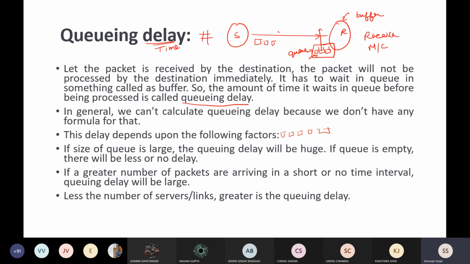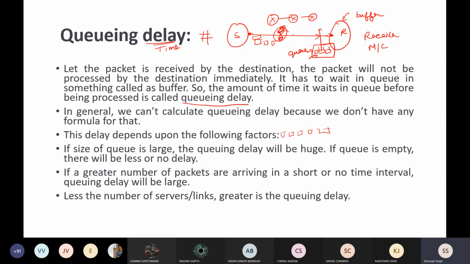If there are fewer servers on the way, suppose there is no router, so there is a dedicated connection between a sender and a receiver, the sender can easily send to the receiver without any interference of any other devices. Other devices have the functionality of store and forward and division of packets. All this functionality is not used if there is no network device on the way. So all the packets that are going from the sender directly will be received by the receiver. In that way the queue will also again get large.